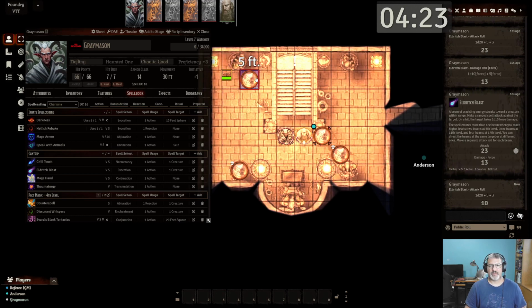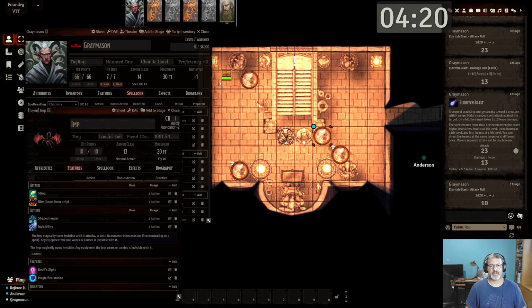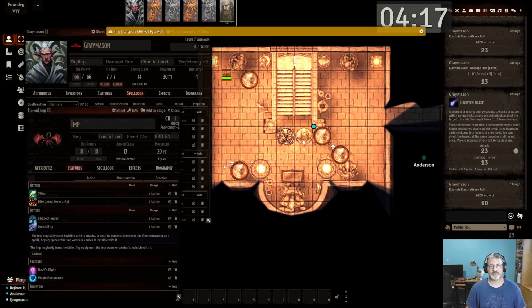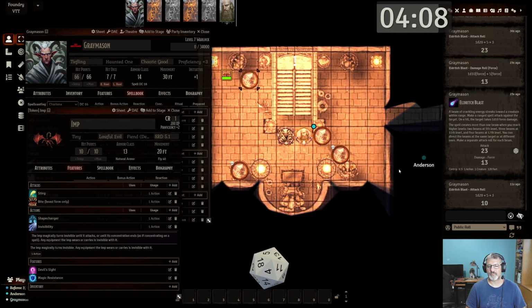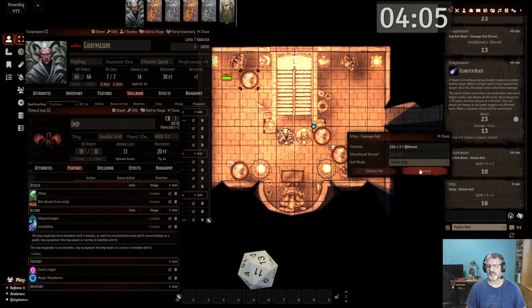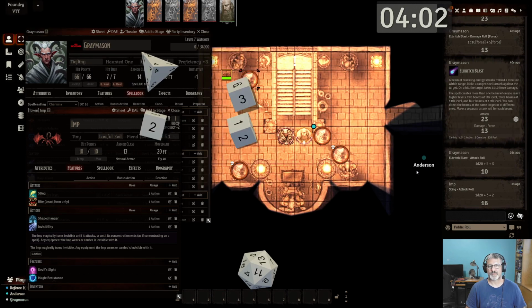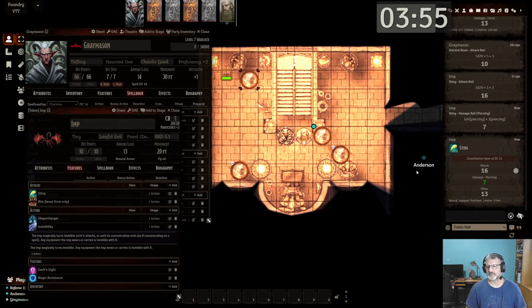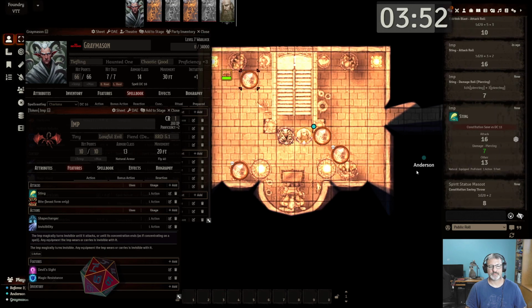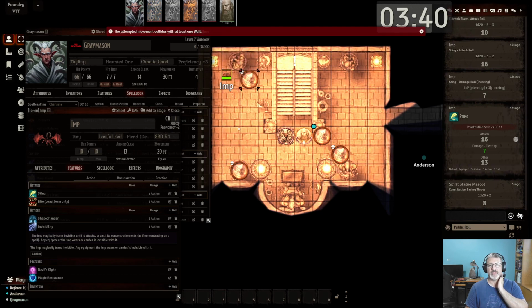Alright, then our imp up top here will do its bite or sting. I have to do this. Sixteen. Yeah, that'll hit. Oh my god. Damn. All right. So from the 7, still up, but from the 13, that takes it out. All right. And I guess the imp will just kind of come hang with me again, and that'll be it.